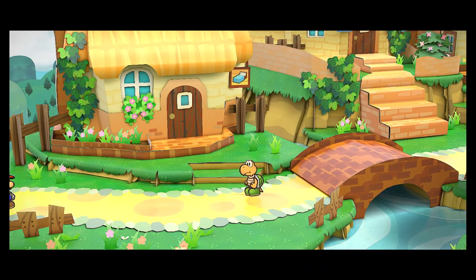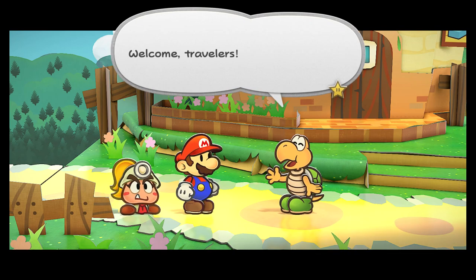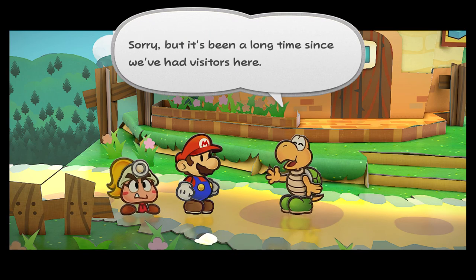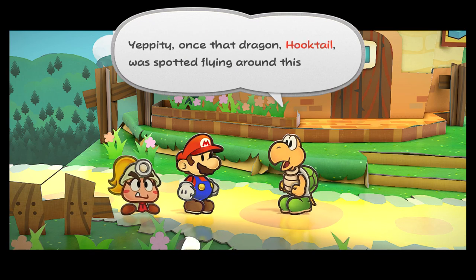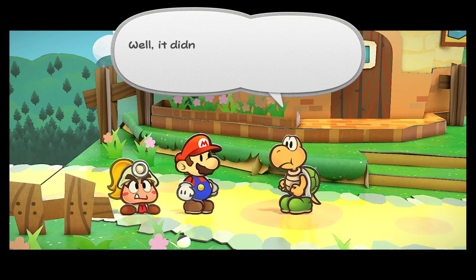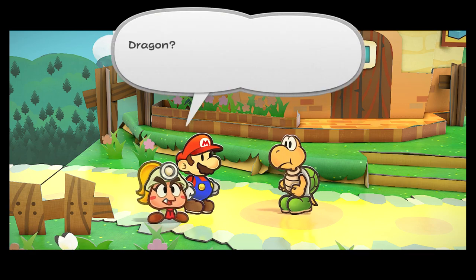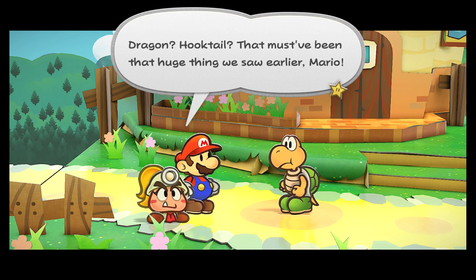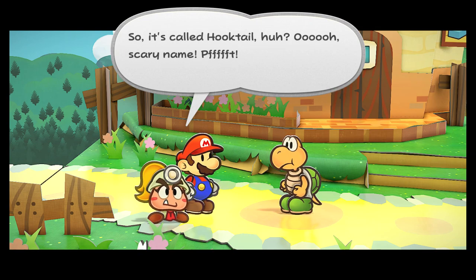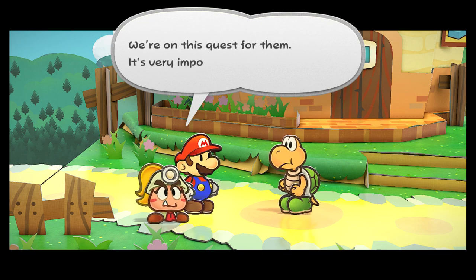Yeah, no, everyone's done this joke before. Well, Travis, where are you, you ask? Why, this is Petalburg. Sorry, it's been a long time since we have had any business here. Deputy, once that dragon tail was spotted flying around this area, well, it didn't help tourism. Put it that way. People just stopped visiting. Dragon? Hooktail? That must have been that huge thing we saw earlier, Mario. So it's called Hooktail. Ooh, scary name. By the way, Green Boots, have you ever heard of these things called Crystal Stars? We're on a quest for them.